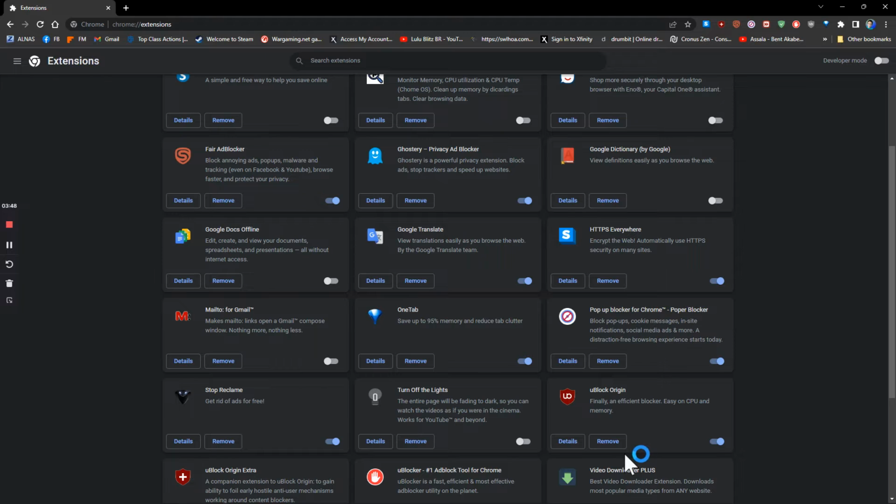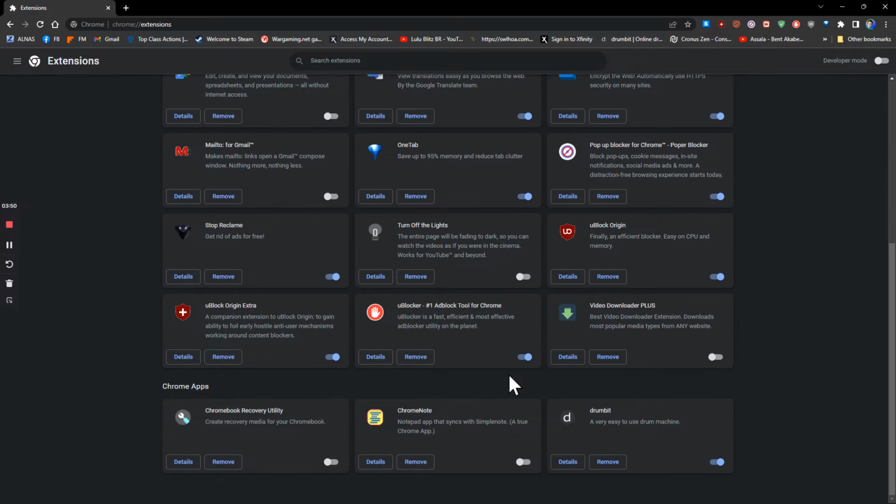It's easy on the CPU and the memory. This is good. Then you get uBlock Origin Extra. That's a companion. They need to be updated periodically. But trust me, you need these things. uBlock number 1, Ad Block for Chrome. That's it.